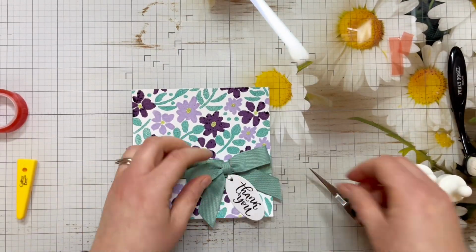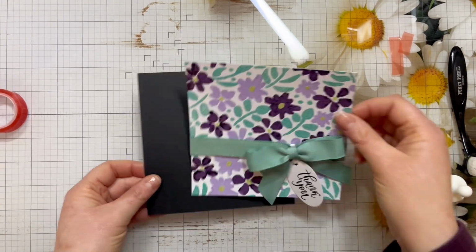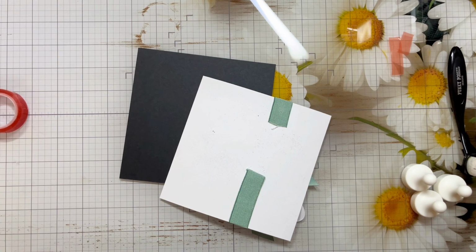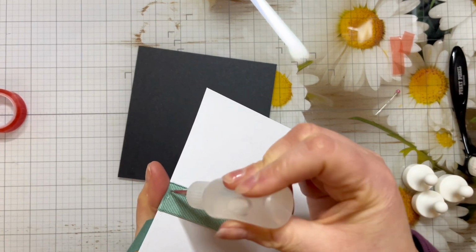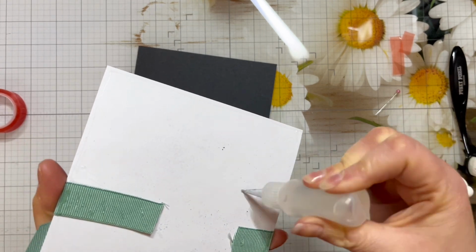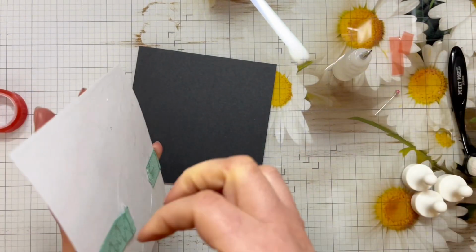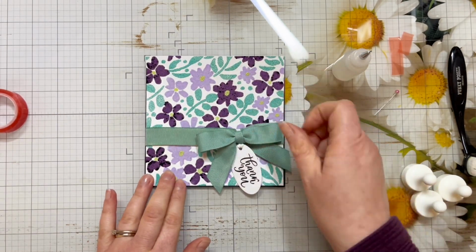So next, I'm going to add that to the matte layer that we've created. I'm using some Collall Glue, which I've got in a little mini glue bottle. And I'm going to make sure that I add glue all over the back of the card, all over the ribbon. We don't want any of this coming apart. So yeah, I use a good strong glue. It's probably better to use liquid glue here than a tape runner, for example.